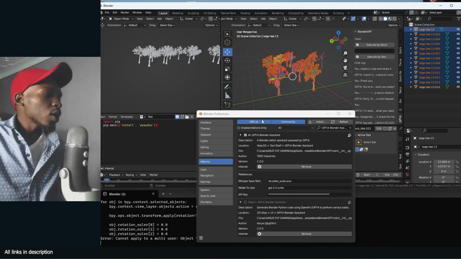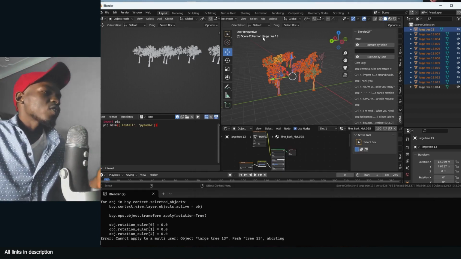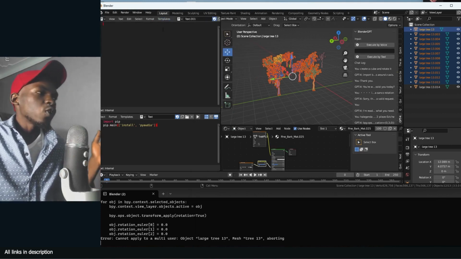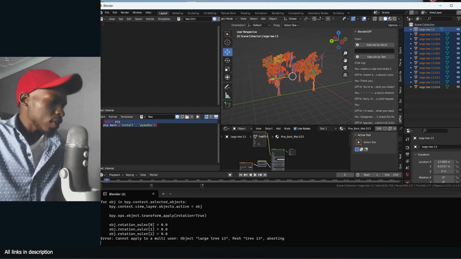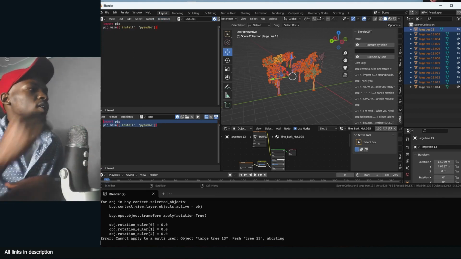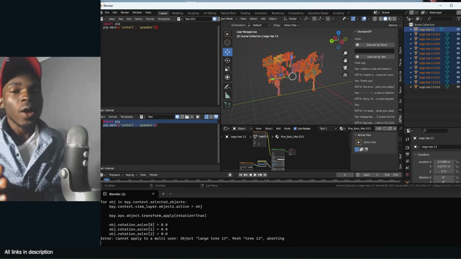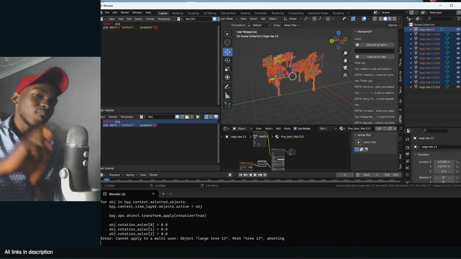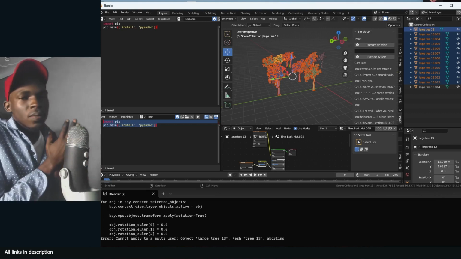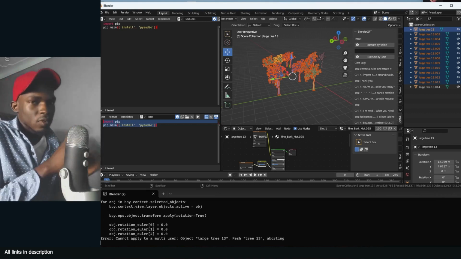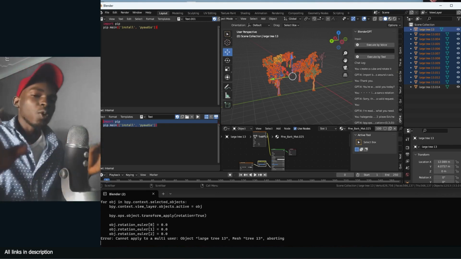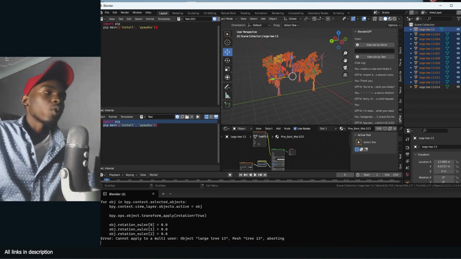To clear that error, just open up any window you have here, go to the text editor, create a new text editor, and paste this command here: import pip; pip.main(['install', 'pyaudio']). It will install the module that is missing, because Blender comes with a compressed down version of Python, and some things are missing in that version. It's called BPY. So this is how you add some of the modules that this add-on requires.